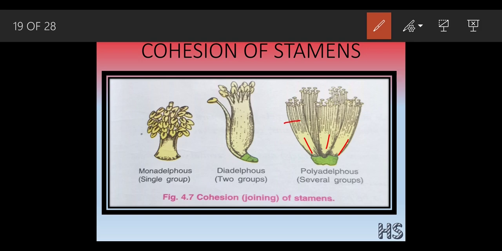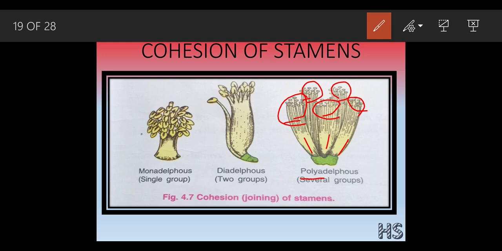We can see out here, see this part, these are all anther parts. What does this indicate? This indicates that they are step brothers, and many queens are involved in it. So that is why they are called polyadelphous. Why polyadelphous? Because this is a mathematical term also, polynomials. Polynomials means more than 3. So this was all about the different kinds of stamens.